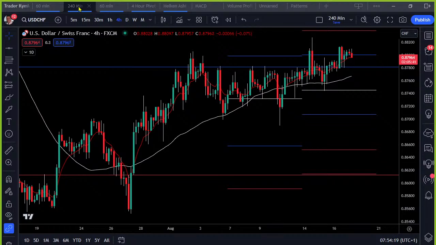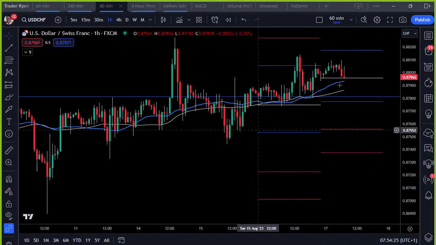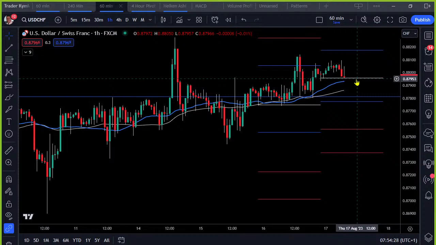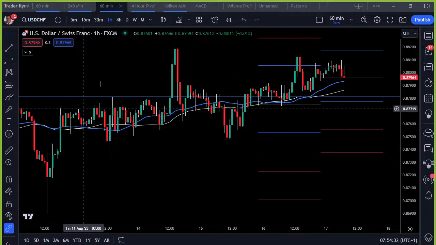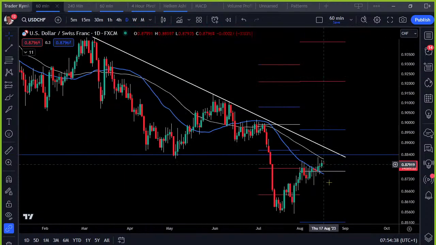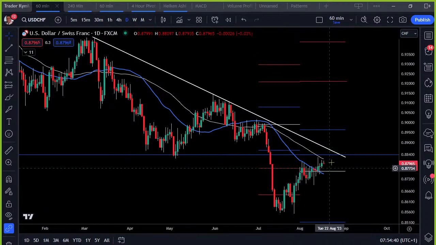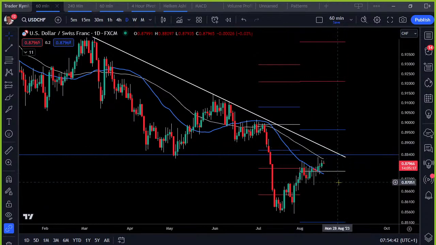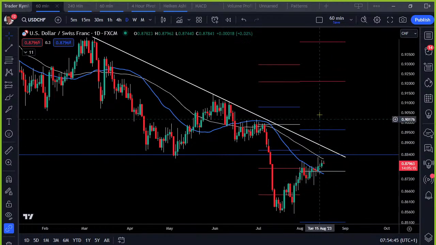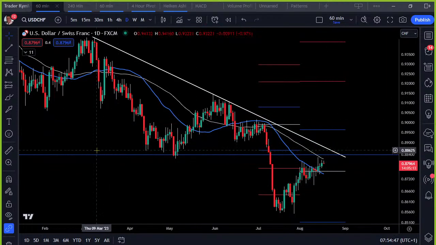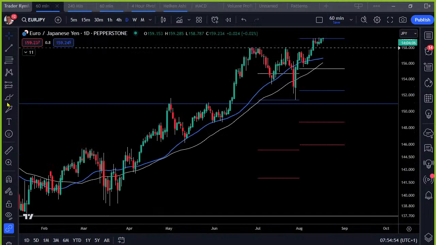4 hourly dollar Swissy still looks quite a mess here. It's difficult. It's got the drift to the upside overall on this picture. We've got the higher lows coming through, but it's quite consolidated and more difficult. You just see on the short time frame here, it's doing what I expect it to do. Maybe I should just take a position with a big stop on it and leave it, because I believe it could well push up further yet, but just waiting for an ideal trade now.